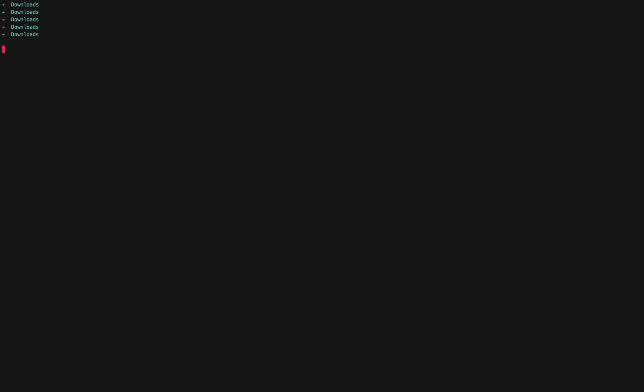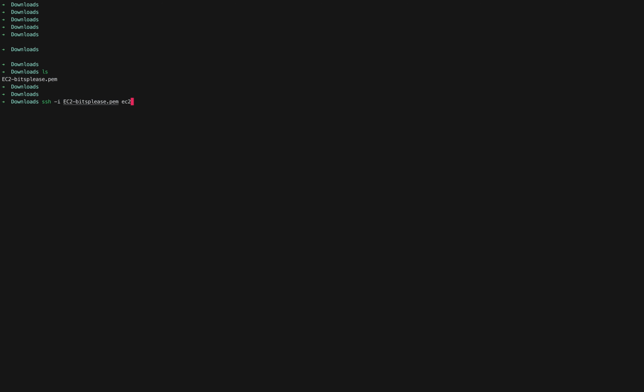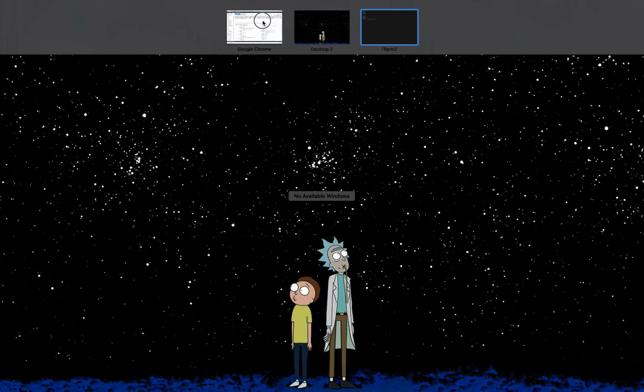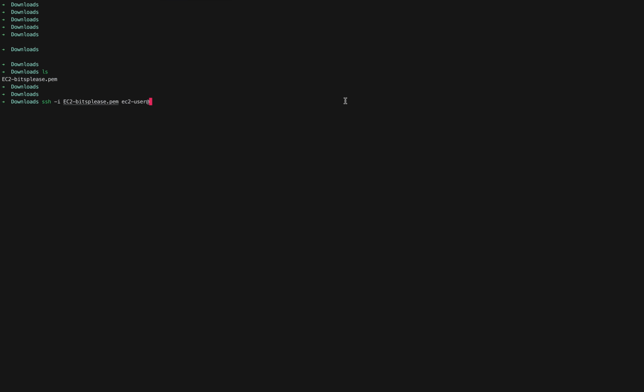So I'm gonna get to my terminal. I think that file which we downloaded should be here, right? The key pair file, the .pem file. So how do you SSH? I'm going to say ssh -i, and let's give the EC2 key file, right? And remember that user. I forgot that user. What is the user? It was basically ec2-user, if I'm not wrong. Let's see. So it was ec2-user@, and now you'll have to give the IP address. Let's copy this IP address here, and let's paste this.